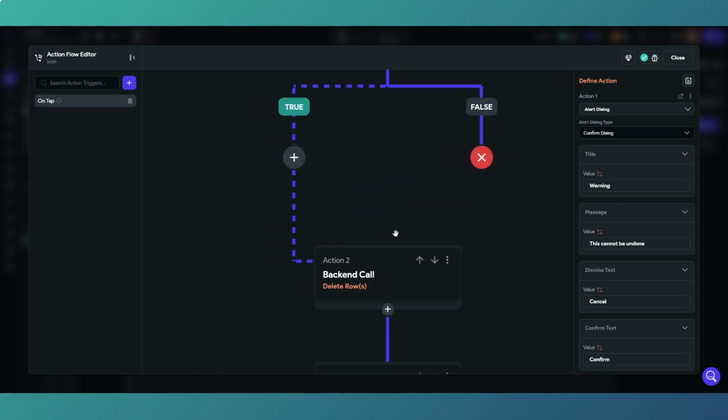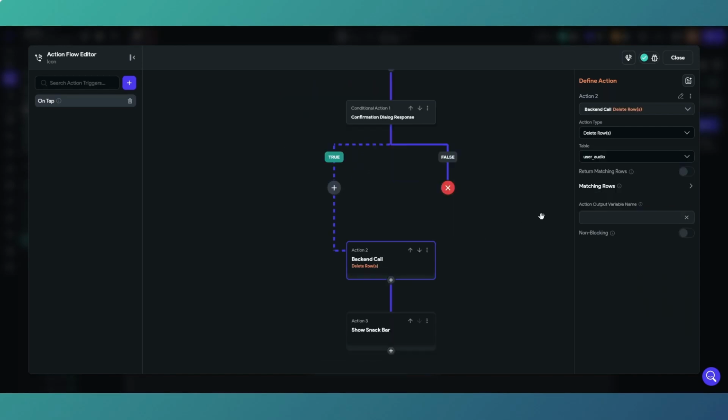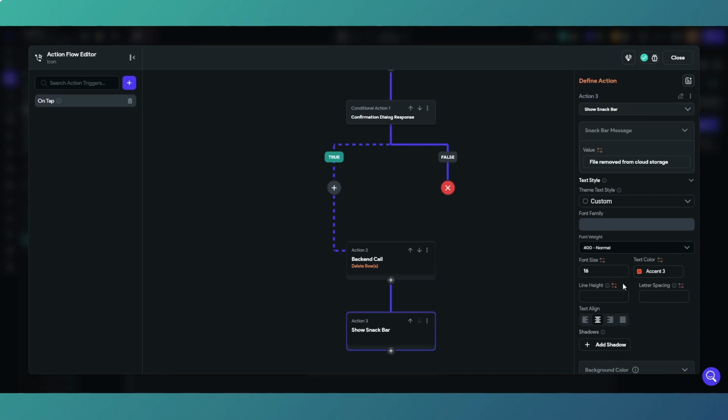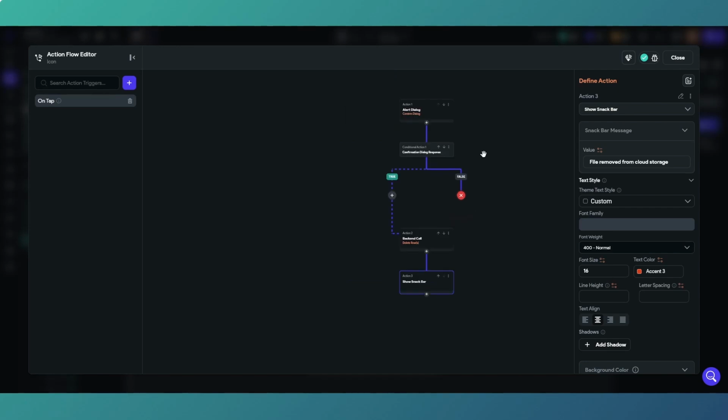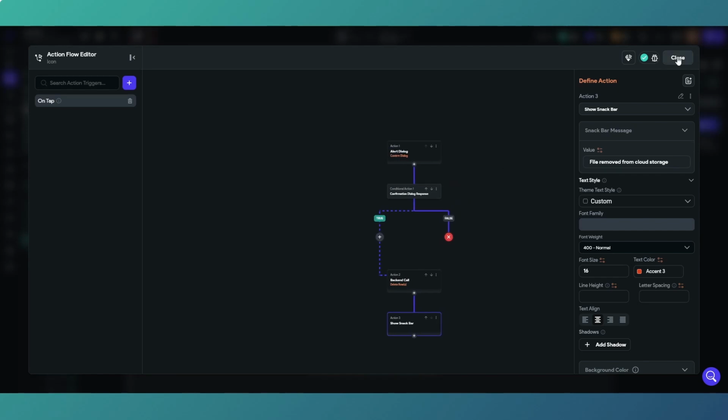And if they do, basically we've got a backend call, which is deleting a row in Supabase in user audio, and our matching rows are ID and ID. So the ID of the row we are showing in the list view in that particular container, as long as it matches the ID in the row in the table, which obviously it does, then it'll be deleted. Then we show the snack bar just to say your file's been removed from cloud storage. So that's pretty straightforward. That's the same on both versions.